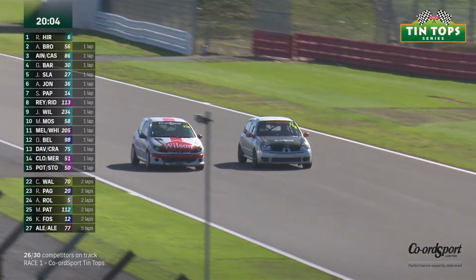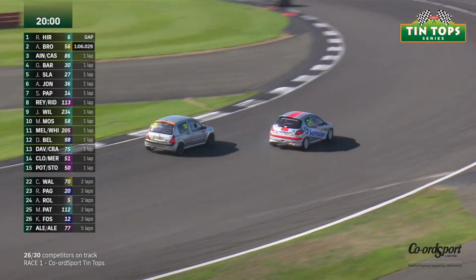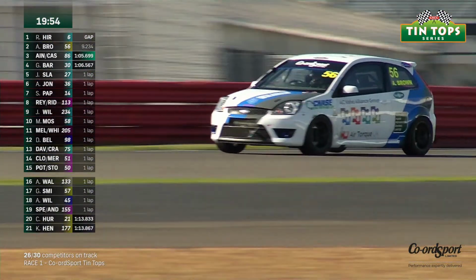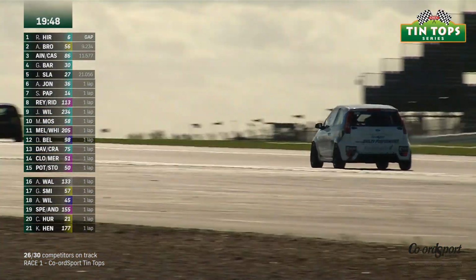Now just coming past me, Miles Mosley in the 58 car is the next to be challenged by Manoj Patel. Still with the number 5 car, the Ford car. Yeah, I knew I'd end up saying that sentence at some point. Of Andrew Rollison, who's very much on his own.